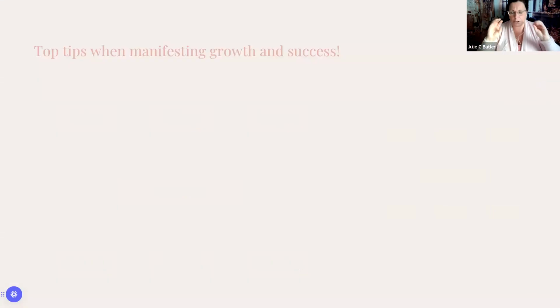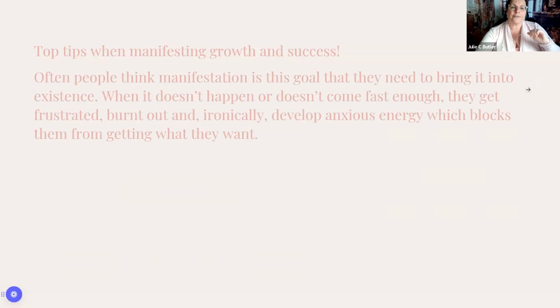Okay, so top tips. Now we're going to talk a little bit about mindset. So I wanted to bring manifesting into this training. So the top tips when manifesting growth and success. So often people think manifestation is this goal that they need to bring into existence. When it doesn't happen or doesn't come fast enough, they get frustrated, burnt out, and ironically develop anxious energy, which blocks them from getting what they want, right?